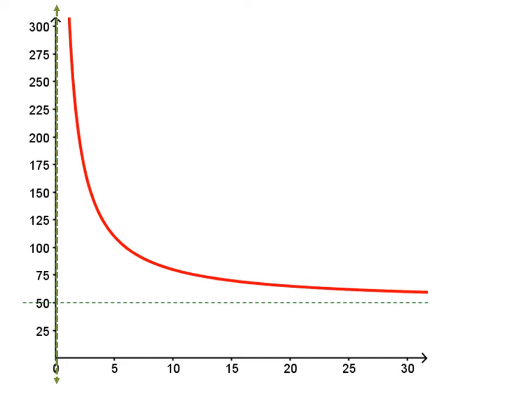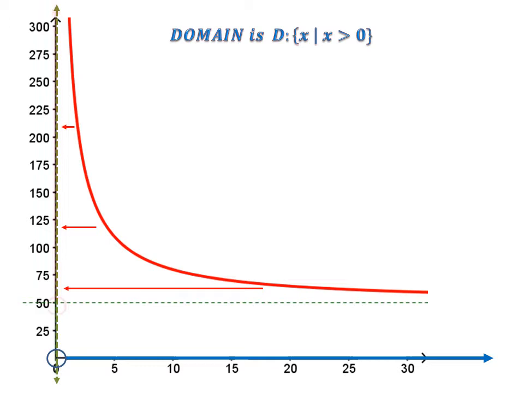Whoa, what was that? That's the vertical asymptote. That tells us that we don't even have a trip if no one goes. You can't divide $300 by no people. This leads us to the domain of the function. What values of X, the number of people, actually work in this function? If you think of squishing the graph onto the X axis, you'll see that the domain is all values greater than zero, but not including zero. And if you squish it onto the Y axis, you'll see that the range of cost all amounts above $50, but never exactly equal to $50.